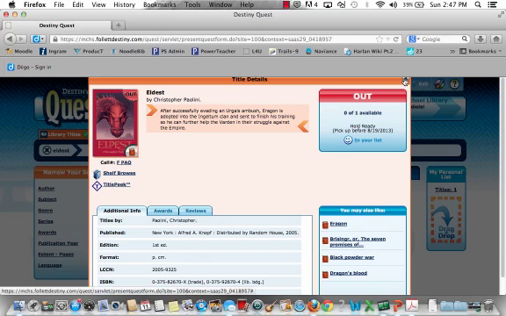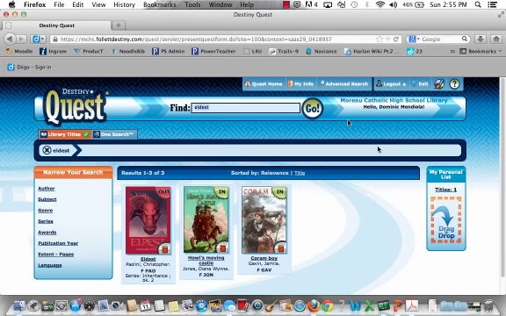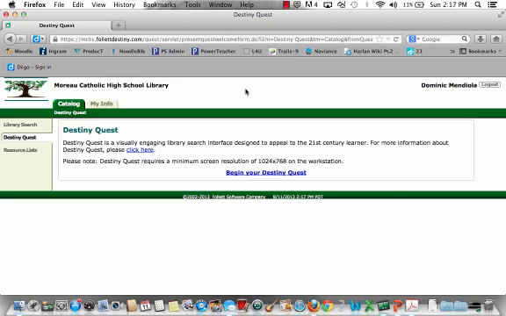date listed. One thing I'd like to point out is the exit button, which is to the right of the logout button at the top. If I click on that, this takes me out of Destiny Quest, and you can tell because it's no more that very visual interface. It's a much more academic interface, and at the top on the left-hand side, you can see library search.